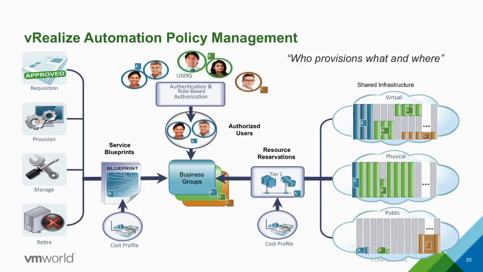So then we take a look at how do I actually define what I'm providing, right? I've got a blueprint that models a machine, models an application. Let me write that and then say this group of users is entitled to this blueprint and this service. And then when they request it, here's where it gets deployed. But it's not just that initial provisioning, it's actually throughout the whole life cycle. And we have an approval process as well, right? So not only are they entitled to it, but when they request it, send the request to their manager, make sure the manager approves it before you go ahead and provision, right?